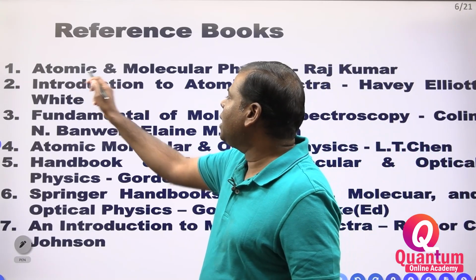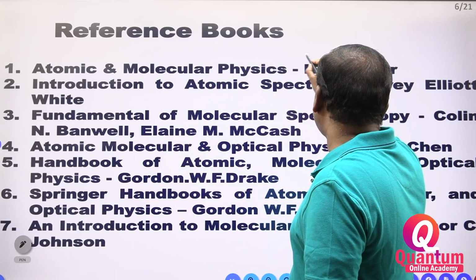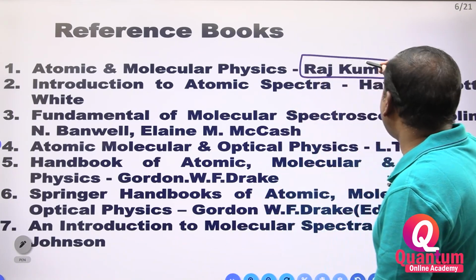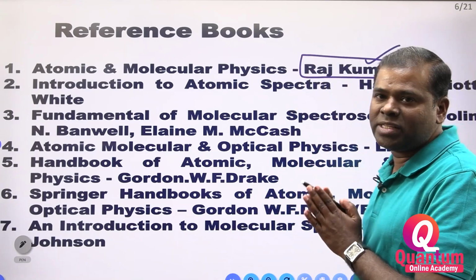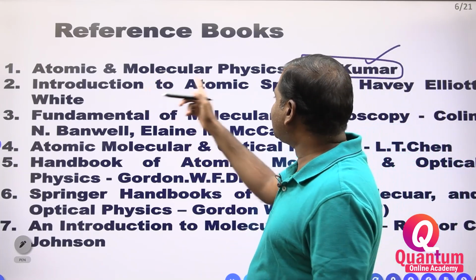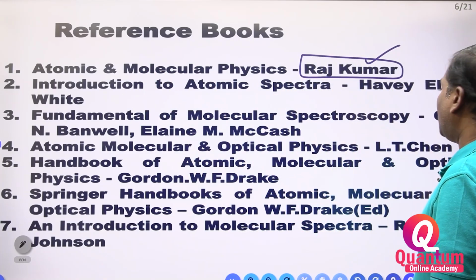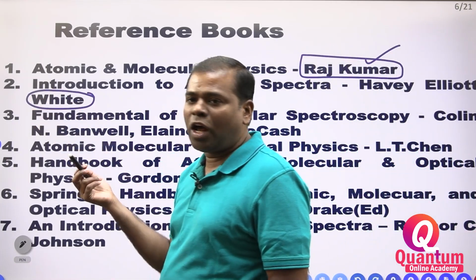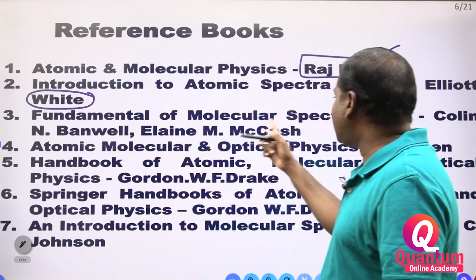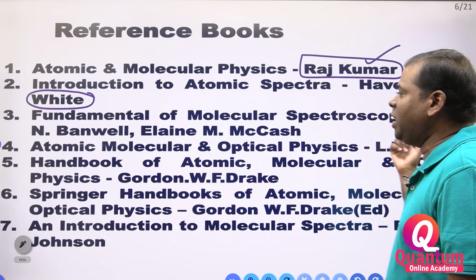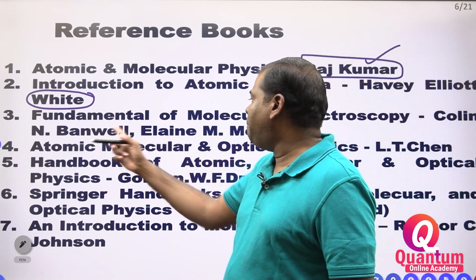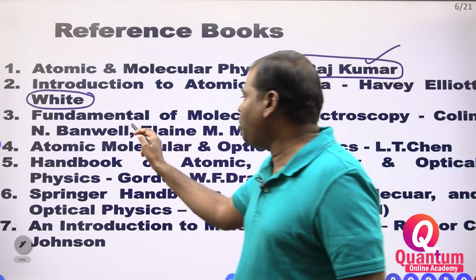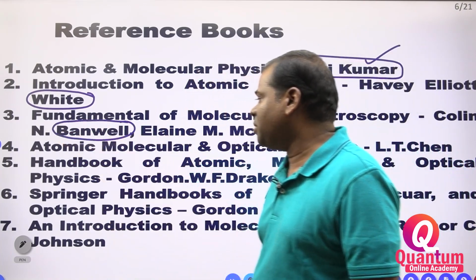Now you have to see Atomic and Molecular Physics by Raj Kumar. This book is very, very nice. You have to take it and keep it with you. Introduction to Atomic Spectra by Harvey White. This book is also very nice, you have to take this one also. Fundamentals of Molecular Spectroscopy by Banwell and McCash. The Banwell book is a very, very nice book.